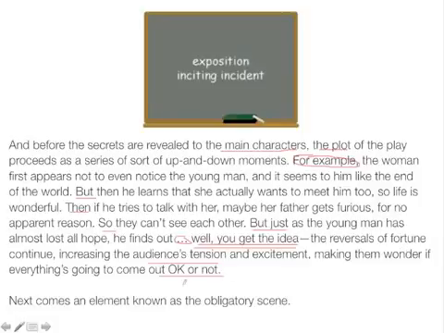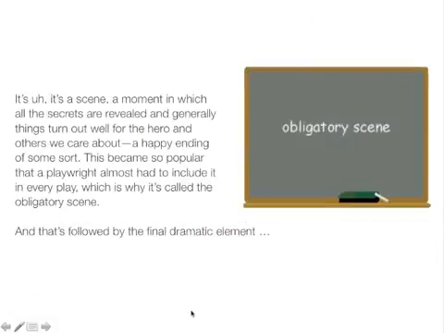Okay, finally, we notice a transition again to the obligatory scene and talking about what an obligatory scene is. Generally, the obligatory scene is where things all kind of wrap up, a happy ending of some sort. This, talking about the obligatory scene, and then notice really the definition of the obligatory scene is pretty much at the end, which is why it's called that. So restating and re-emphasizing information that was mentioned before.